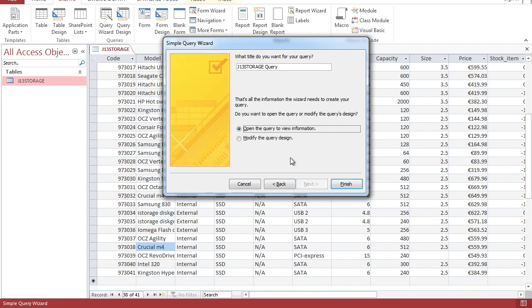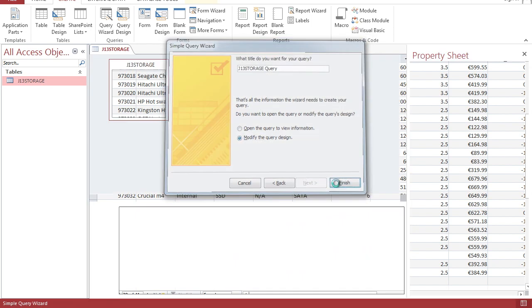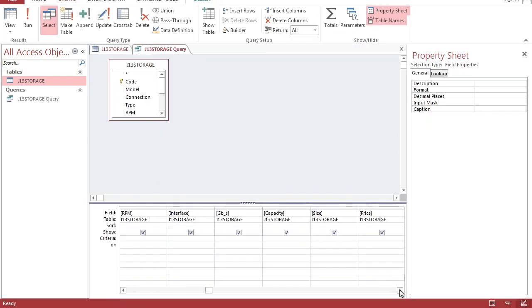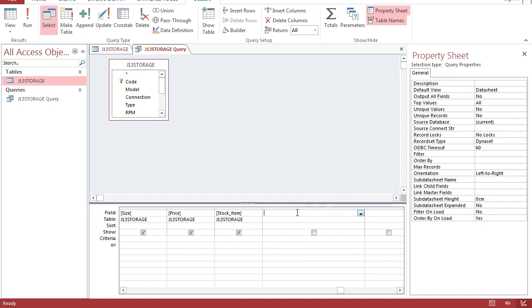I'm gonna just click next and then go to modify the query design. Alright, so the first question requires you to create a calculated field, right? So price per GB colon, this means equals to, it's not this equals but colon, yeah, alright, equals to price multiplied by capacity.